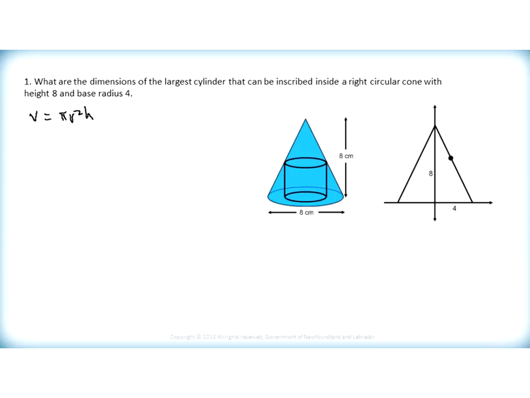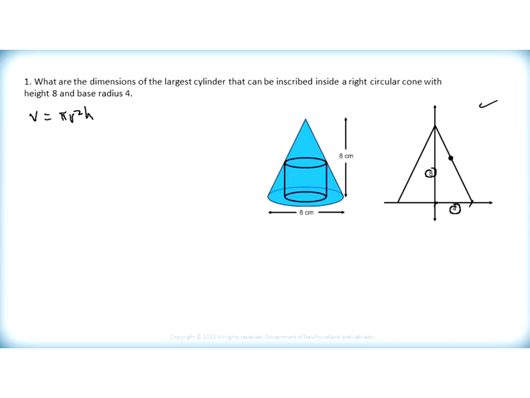And so to find that secondary relationship here, we really have to think outside the box, or outside the cone, as it were. So what I've done is I've created a little graph over here on the right. And that graph is, if I just squashed that cone and flattened it out and drew an outline of it on a two-dimensional graph, we could see that the height of the cone could be plotted here as 8, and the radius of the cone would actually be the length of this side right here, if I just think of a distance on x to go from that point to that one.